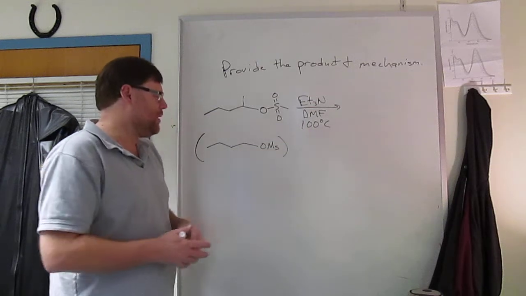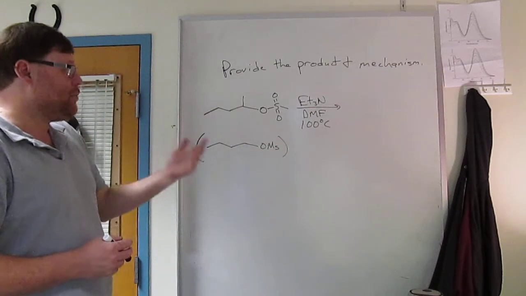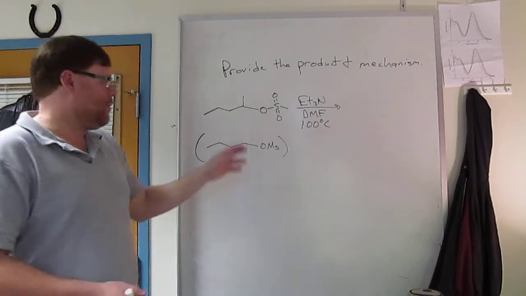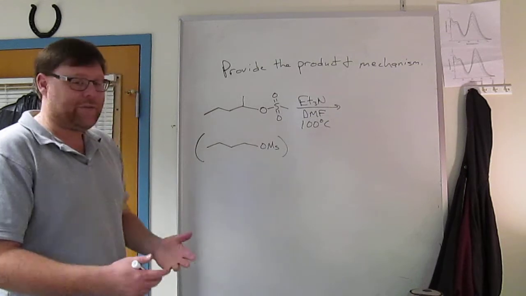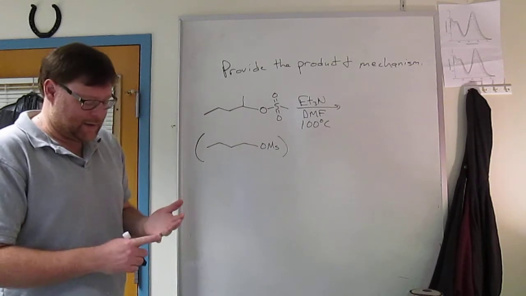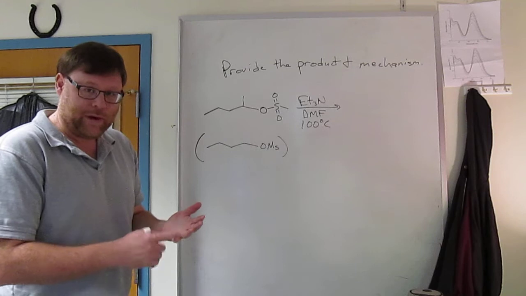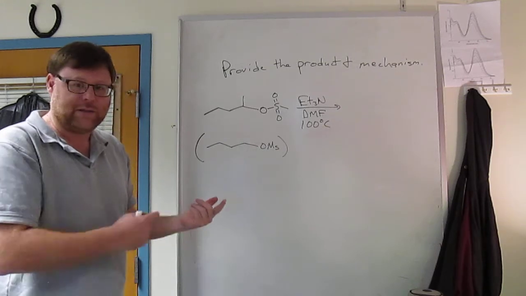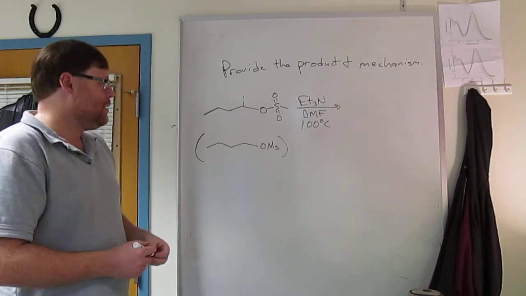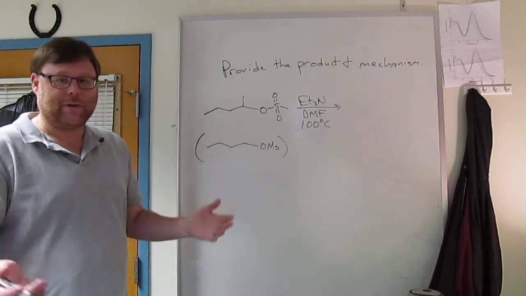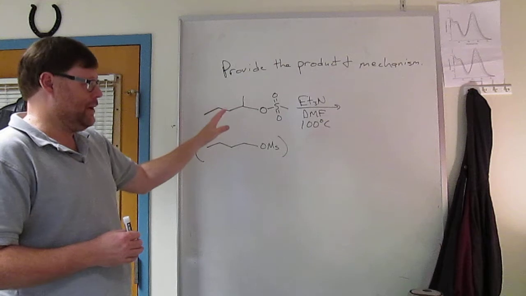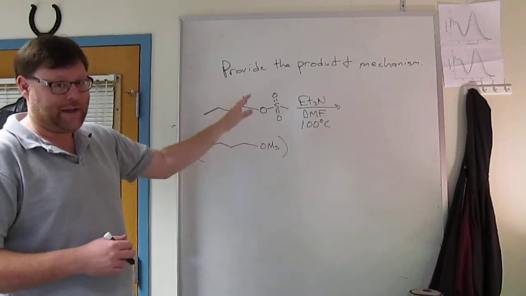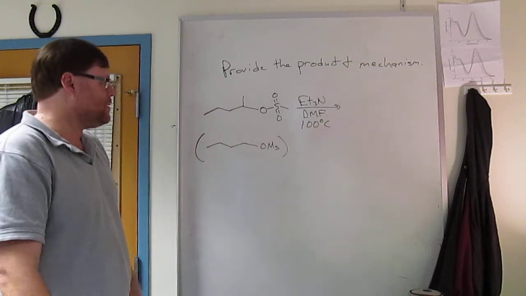So you're just throwing all this stuff together, and I ask you to provide a product. Product's self-explanatory. What are the chemicals that result from this reaction? And what is the mechanism? When I ask you for the mechanism, I'm asking for E1, E2, SN1, SN2, acid base, rearrangement. You could draw the mechanism, or you could just tell me E1, E2, SN1, SN2.